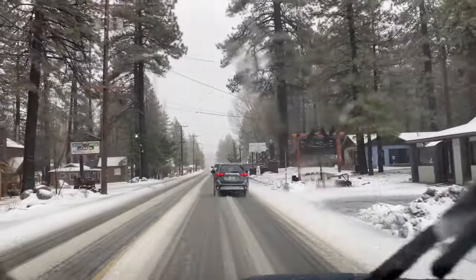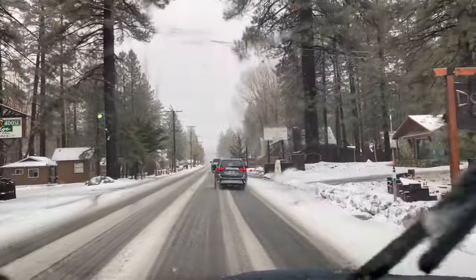And for the last time, I'll remind you guys, never, ever, ever speed up when someone's on your tail up here in these conditions, please. You guys are so valuable to me. I don't want anything to happen to you guys. Do not speed up because you will lose control. You will lose control. And I know we're only speeding up to appease other people, to be nice, to try to make their day better by not holding them up.